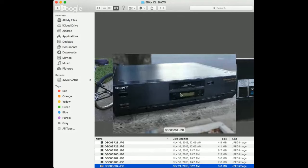So while you're answering that in the comment feed, I'm going to tell you a little bit about it. I bought it for $11. I sold it for $165 on eBay. And it actually had a small issue, so I had to refund a little bit of money, not a terrible amount, around $40 or something, but still, nevertheless, a good flip.